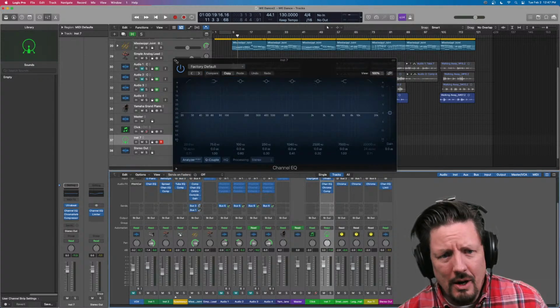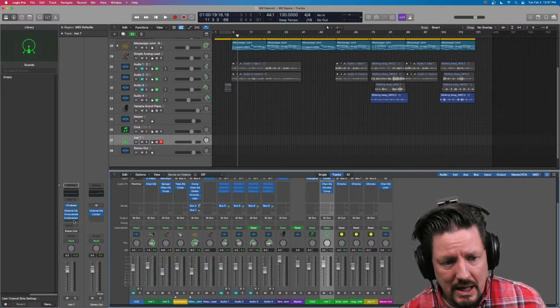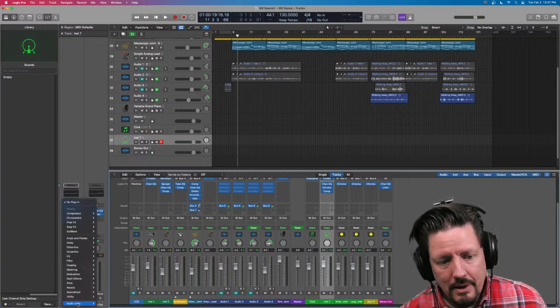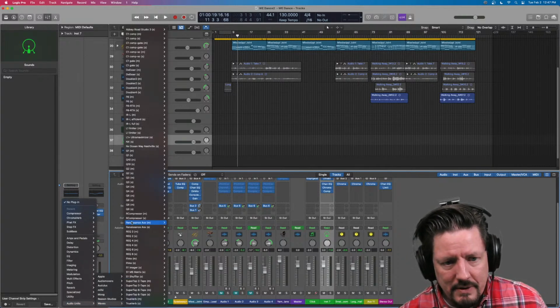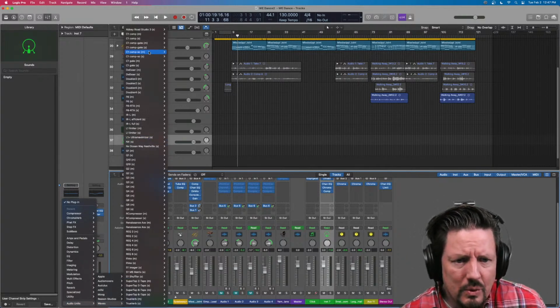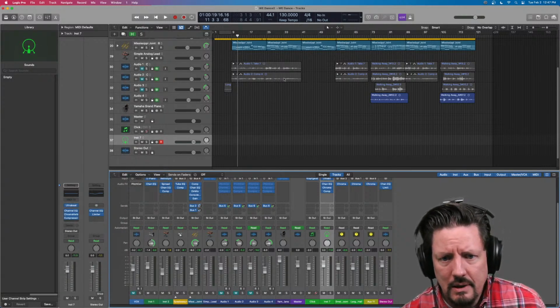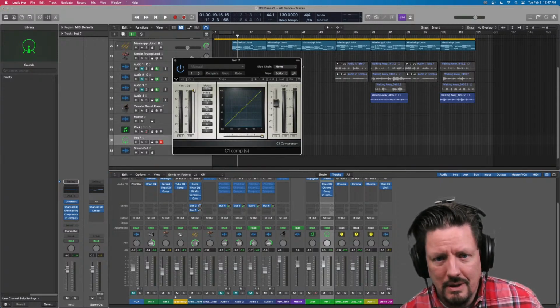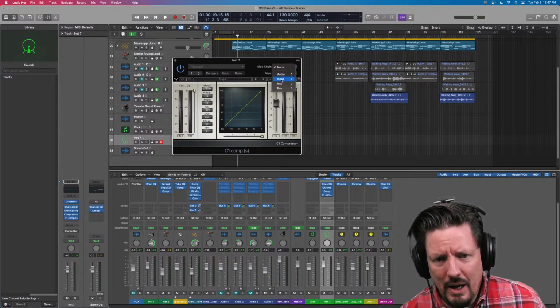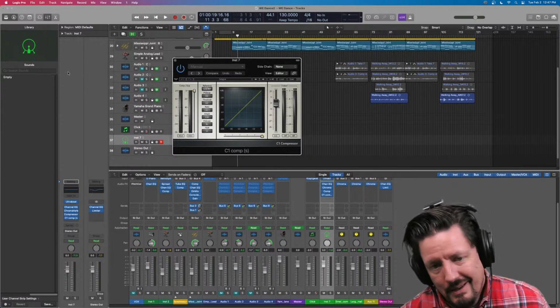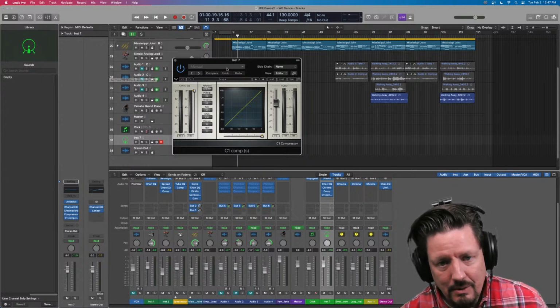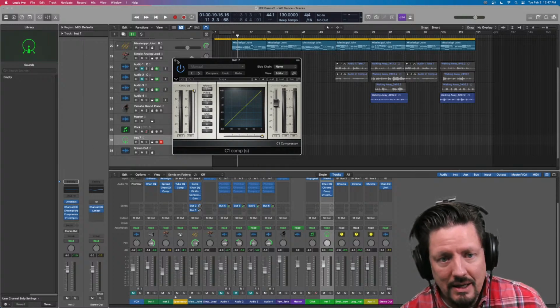I will say third-party things also tend to work pretty well with this. Let me come down and load up a Waves something or other, C1. See if it even works. Yeah, okay. So the Waves things, the third-party things, do have the sidechain option enabled. So it's not just a Logic thing, it's with third-party effects and sometimes instruments as well. Anything that needs an input.